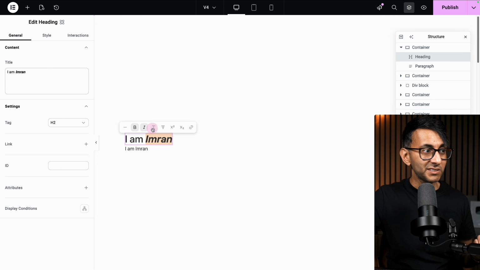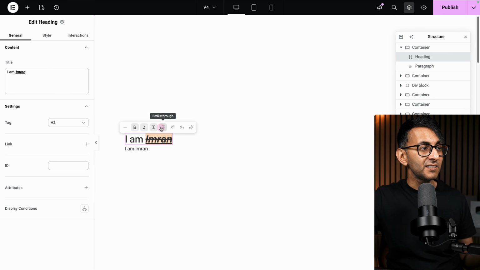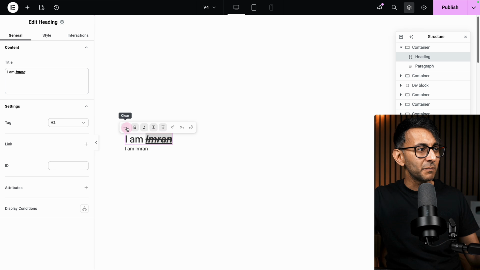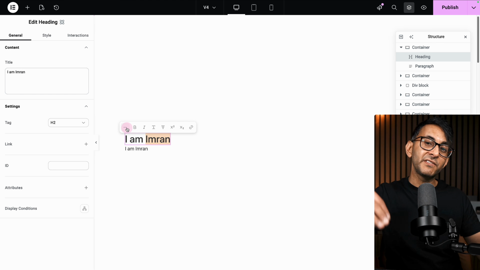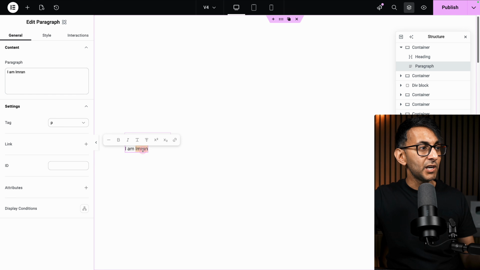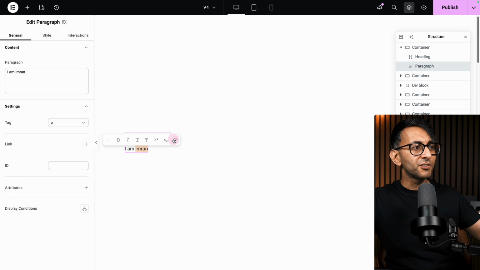I can set it to italic. I can add in underline, strike through, superscript, sub. I never really bother with the superscript and subscripts. I don't like them. But if you want to apply some individual styling now, and this isn't just for the heading. If I go over to the text editor, the paragraph, version 4 atomic component, you can do the same.